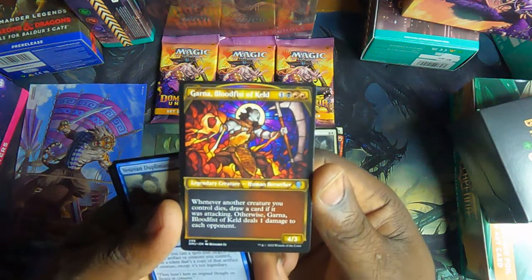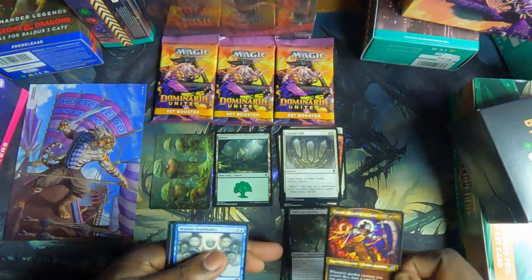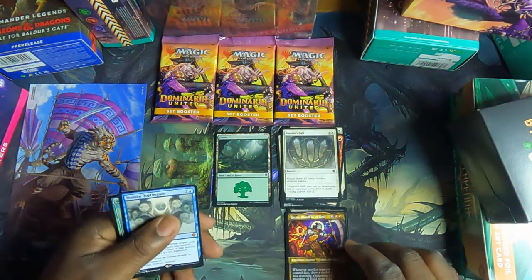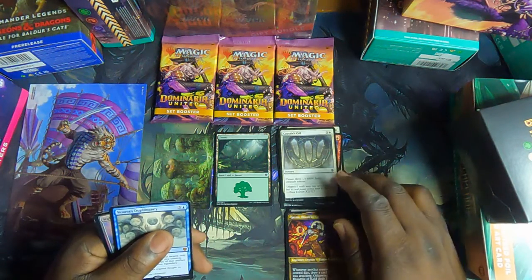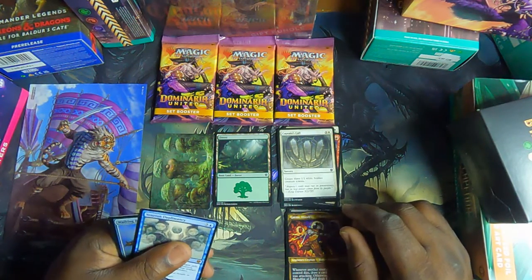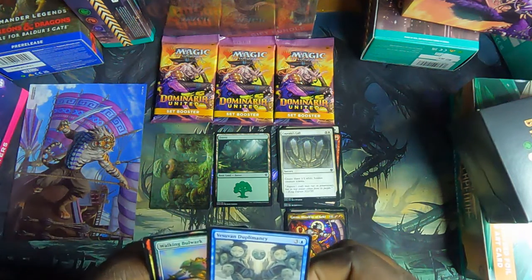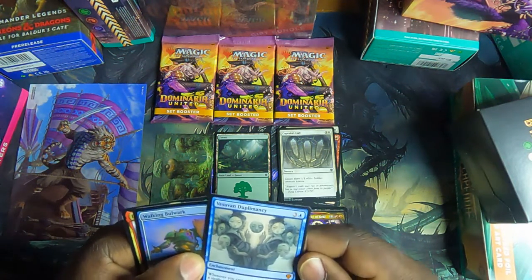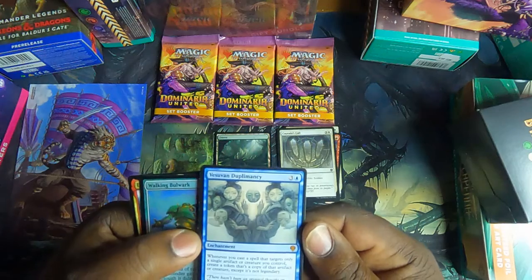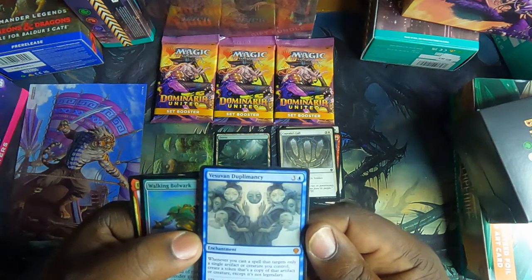Wow, that is awesome. I'm really liking the artwork on these. It's definitely something a bit different from the Capenna or the Crimson Vow that I had been doing before. Let's see, Vesuvian Duplimancy.